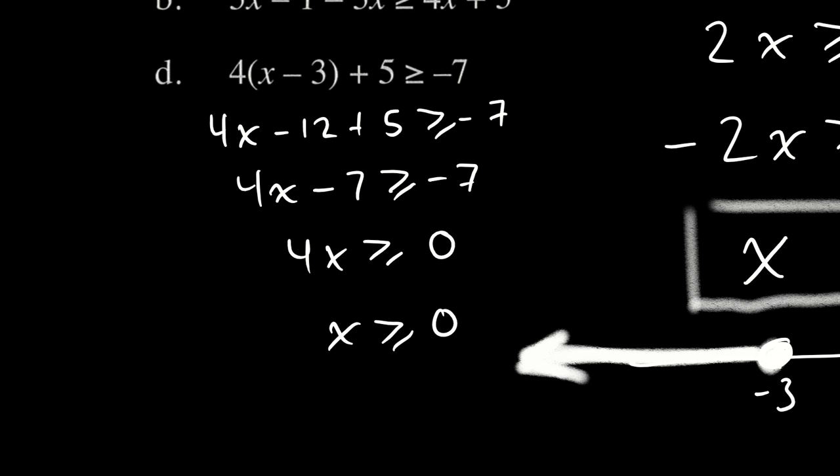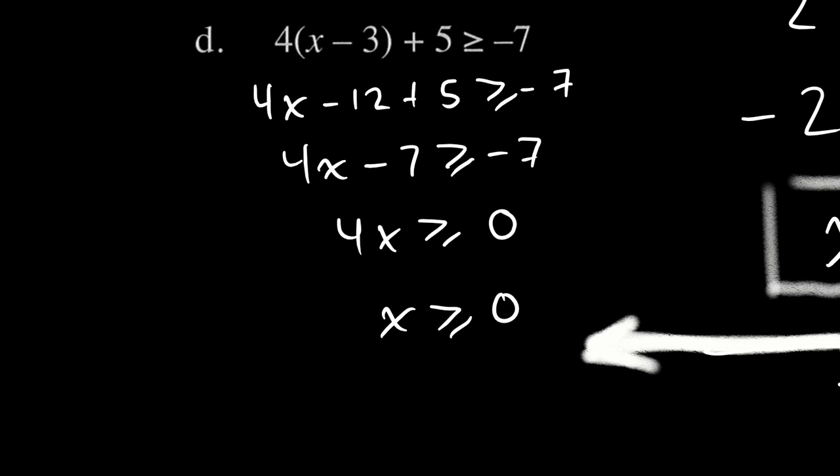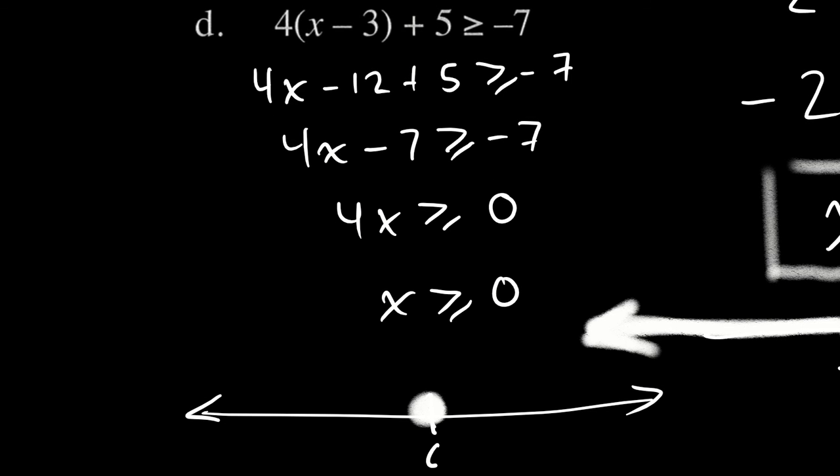Tough case for testing, right? Because I can't test 0, the point I love testing. But that's okay. We can still run a little test. So that's my solution. I'm going to quickly sketch a number line here. We're going to have a closed boundary. The closed boundary is at 0, right? This is the number, x is 0. And then I just need to see, it should be all those things above it, right? So if I plug in a 1, it should work. If I plug in negative 1, it should fail.